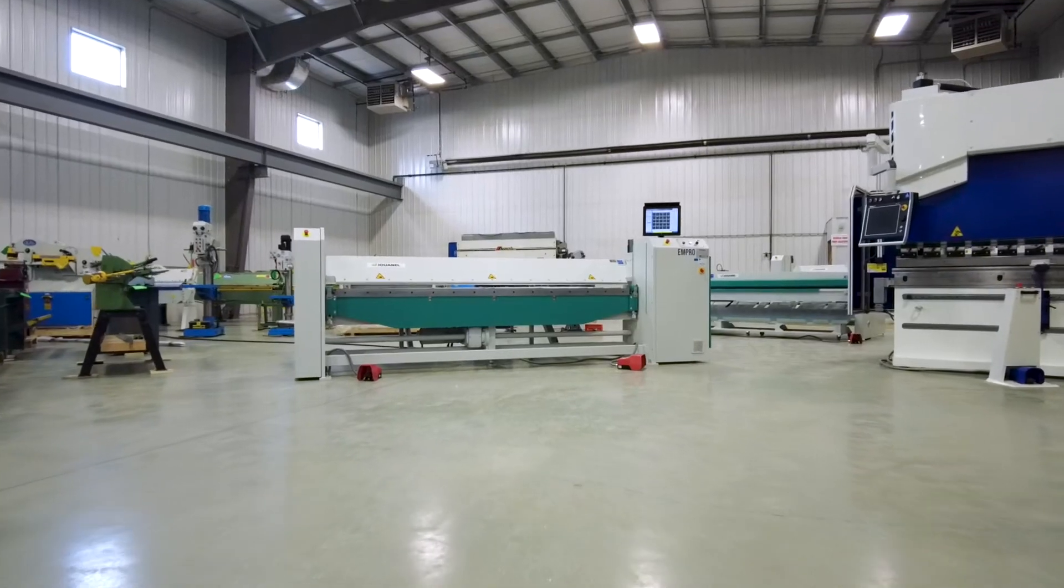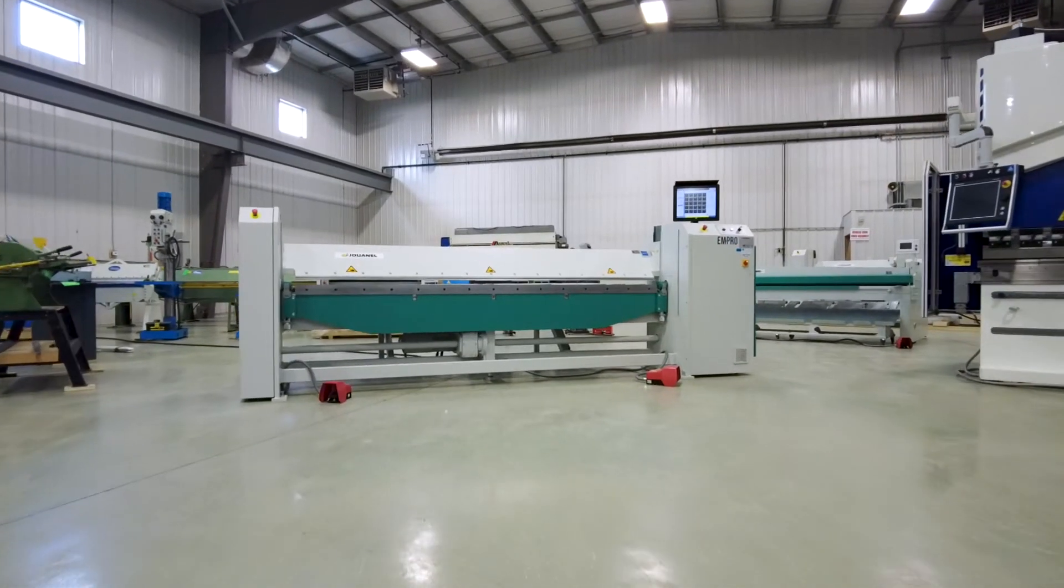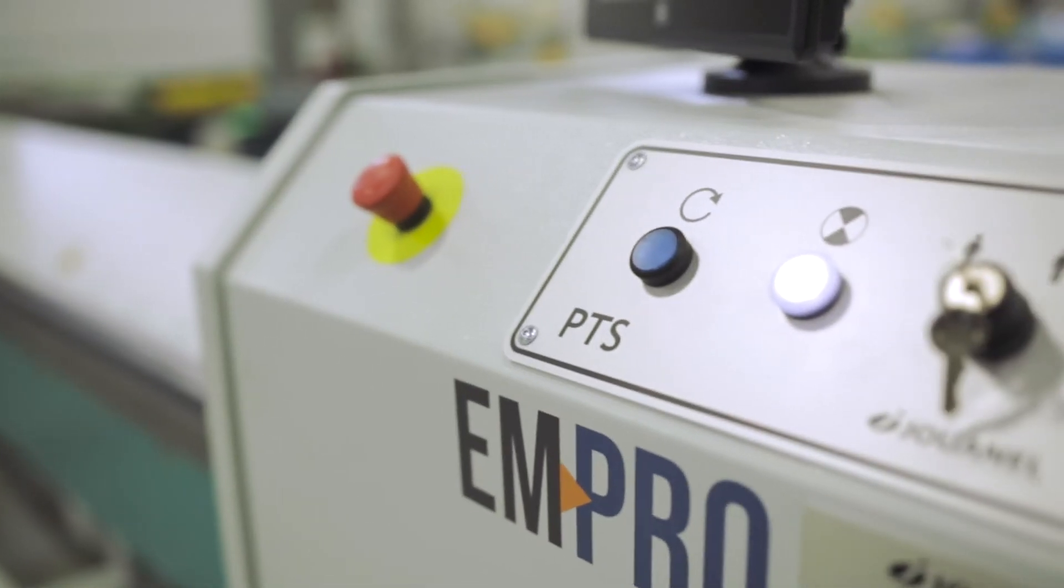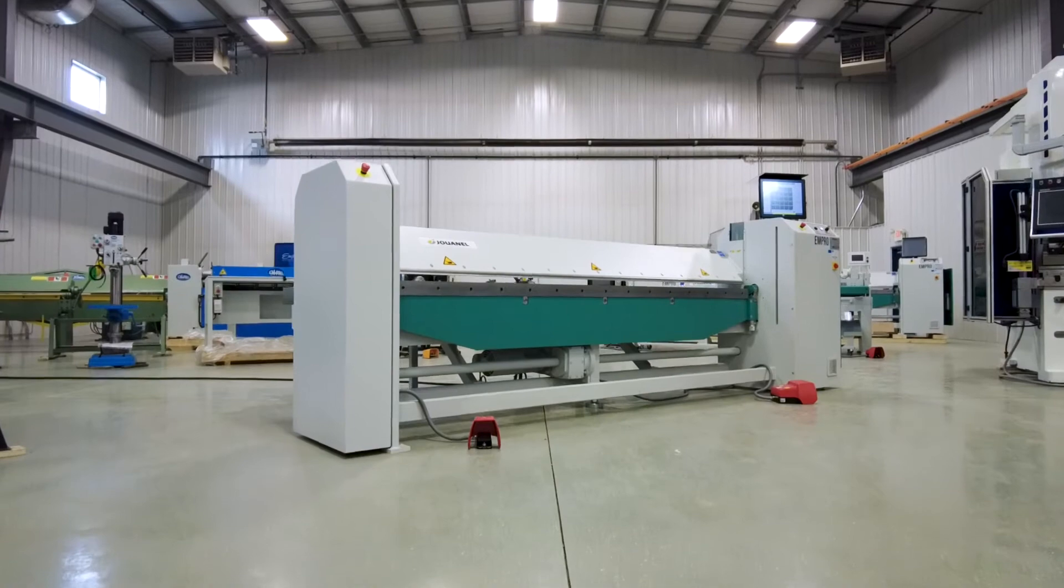Hey there, Rick McLean from Empire Machinery. We are proud to have partnered with French builder Junelle Industries, who have been building quality machines designed specifically for the roofing and architectural building industry for over 70 years. And today I'd like to share with you some of the features and benefits of this folder.